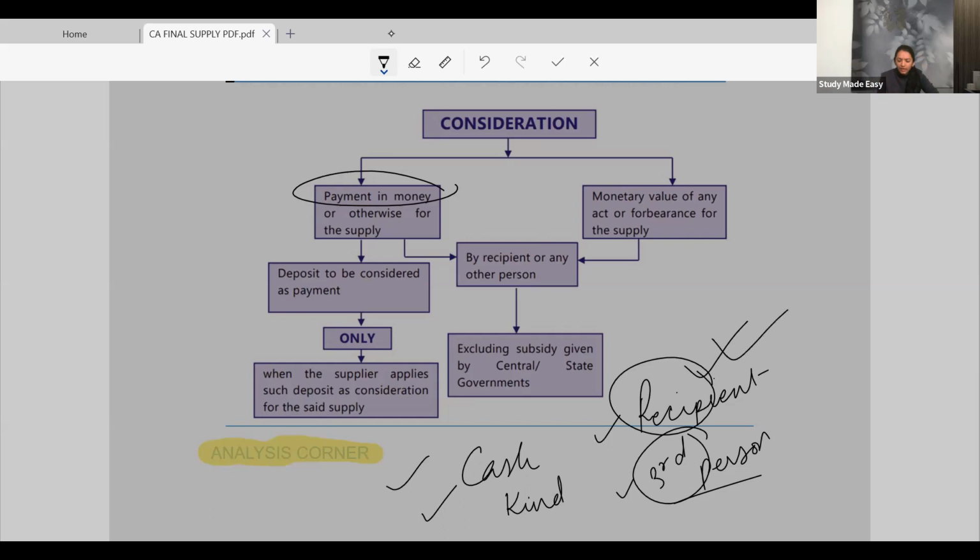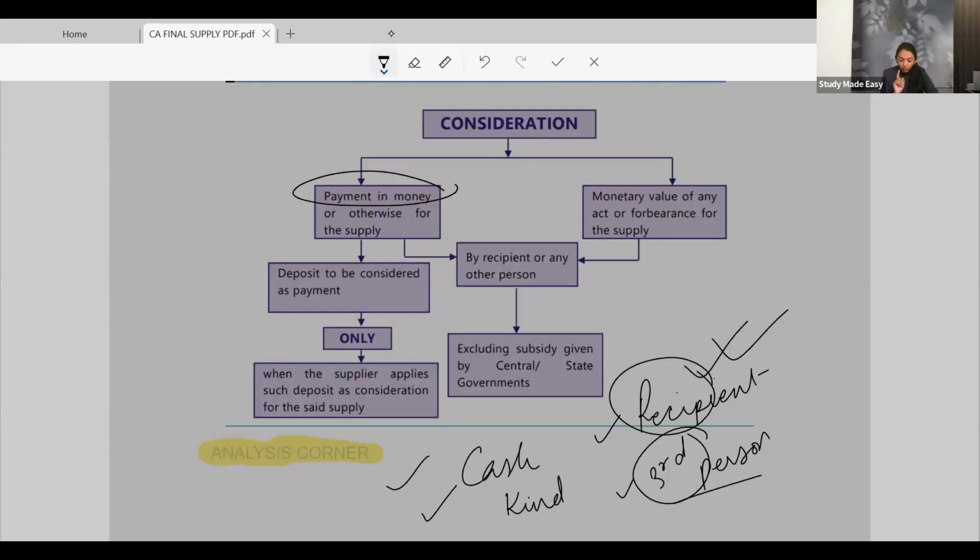Now suppose Sachin has some very beautiful dresses at his boutique. Now I say it is 5,500. Give me that dress, I will teach you GST. It is nothing, we have done an exchange. Specifically, it is barter. No cash consideration involved. So consideration may be cash, it could be in kind also, it could be by a third person also, it could be by the recipient. Normal.